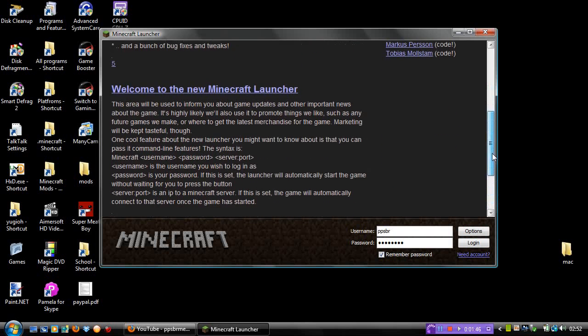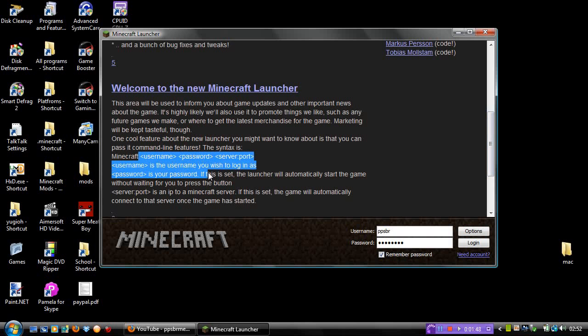The only thing I haven't figured out is this bit here. I don't know how you do this, and I'd really like to know, because that would be really nice for me to just sign straight in online, if that just does it automatically.